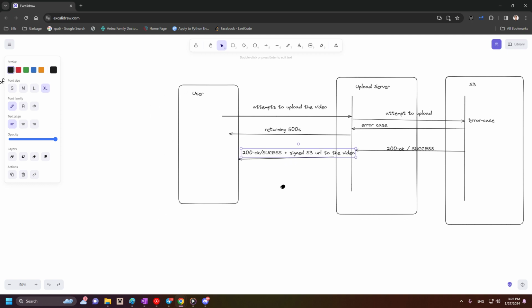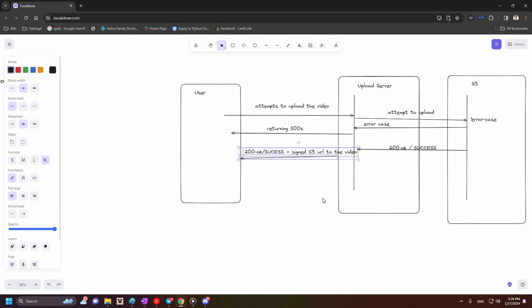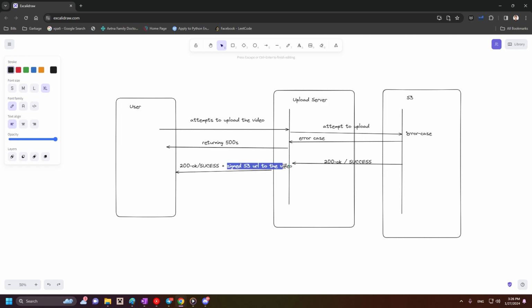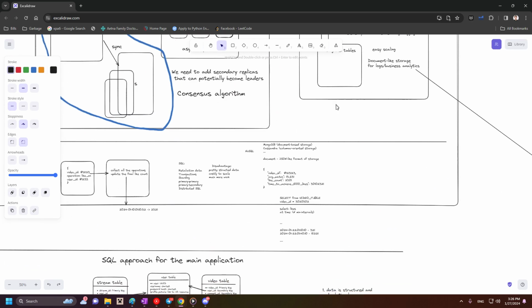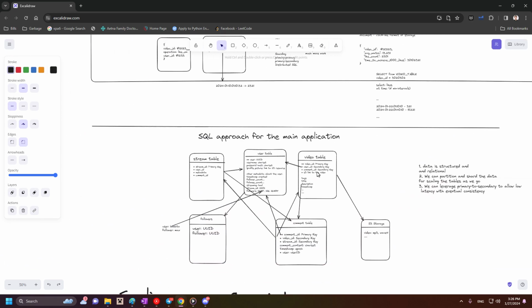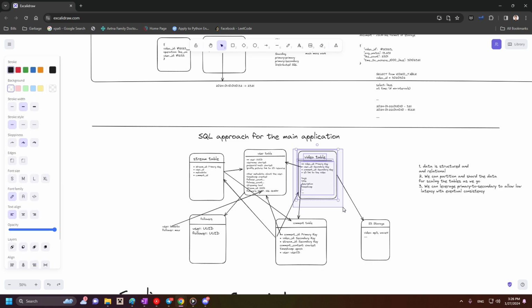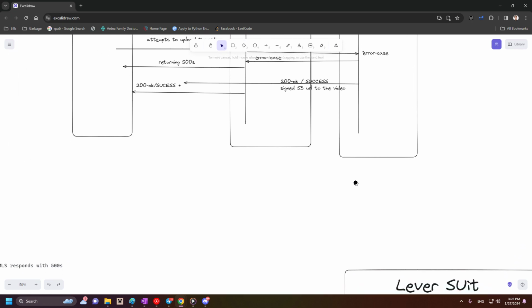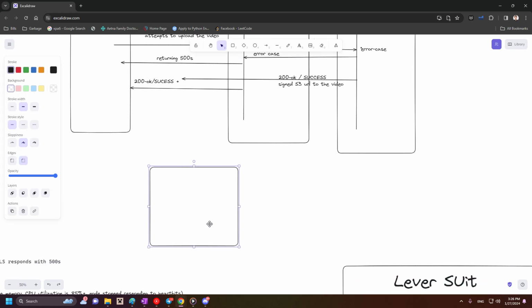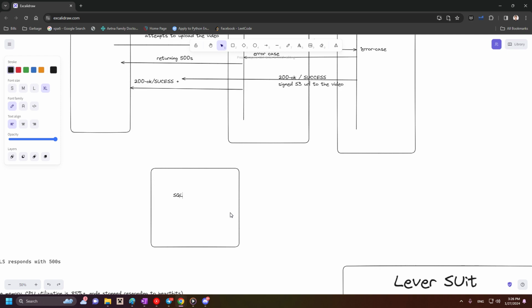What I'm thinking here is that maybe it would be even better if the signed S3 URL is not returned to the mobile app. Instead, the signed S3 URL will be returned to the upload server, and then the upload server will add this signed S3 URL in the video table. We have this URL here, and then we'll create the new entry in our database. This is a reference to our previous SQL database.